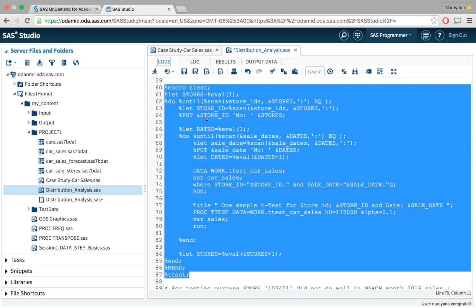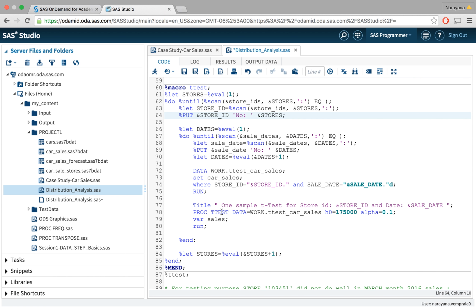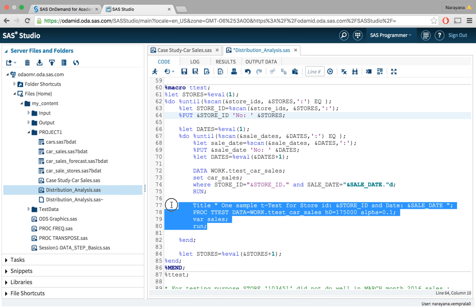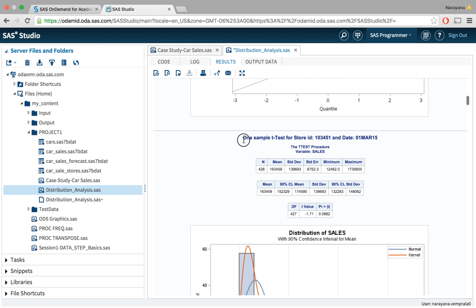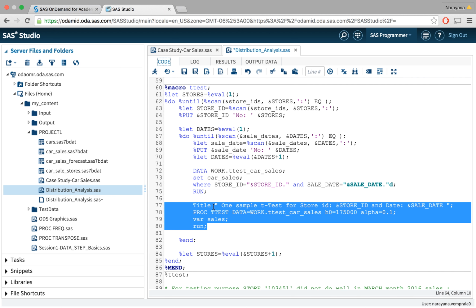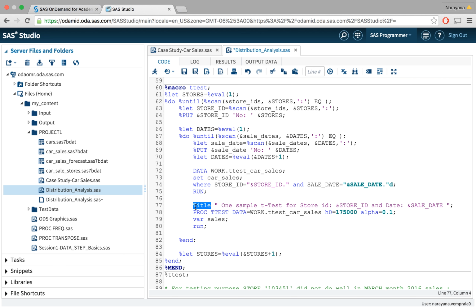Using this macro, we are repetitively calling this same t-test, and we got the values displayed the way I have shown here. The title statement says one sample t-test for this particular store and this particular date. That is what I have given in the title statement. This is an ODS statement for display purposes, and our macro variable is displayed here.